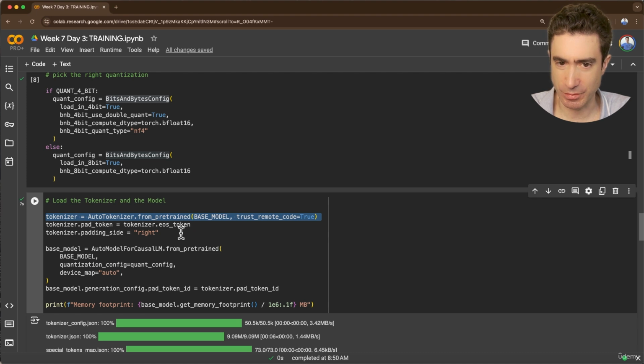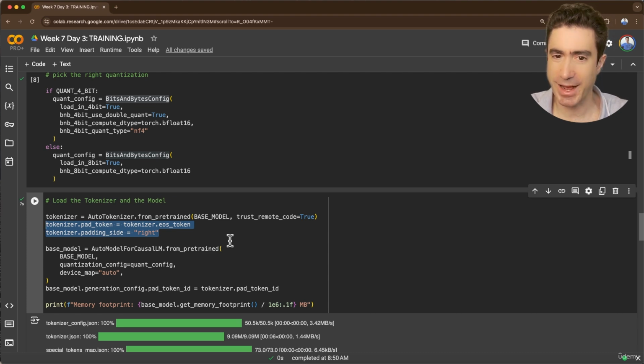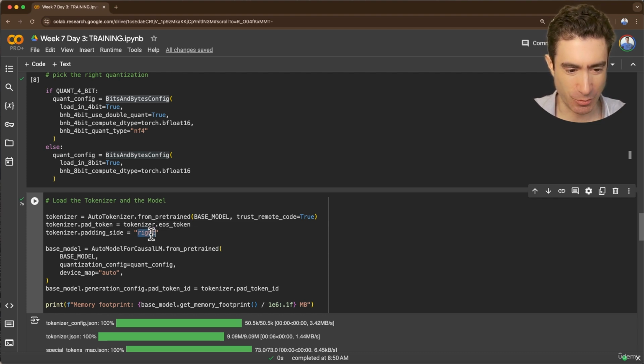So, the usual code to load the tokenizer. I mentioned to you that this is boilerplate stuff that tells the trainer that we want to pad every data point so that it fills up our maximum sequence length, and it should pad it all up with end of sentence tokens to fill up that length of 182 tokens in our sequences. So it will pad them to the right with these tokens.